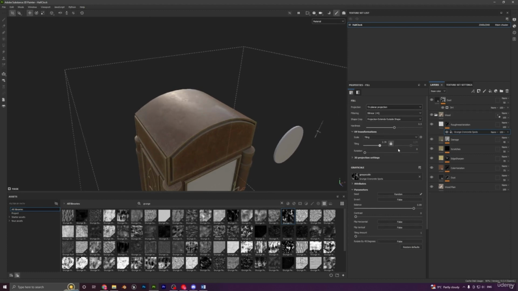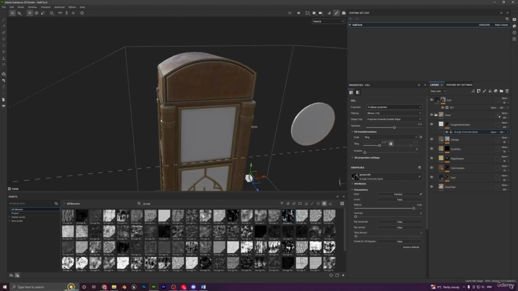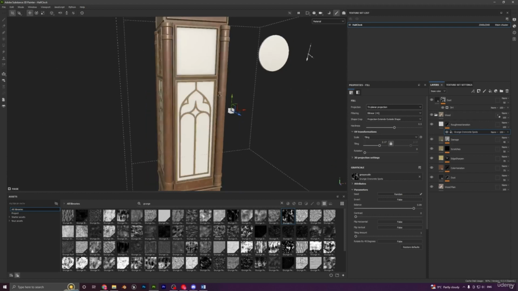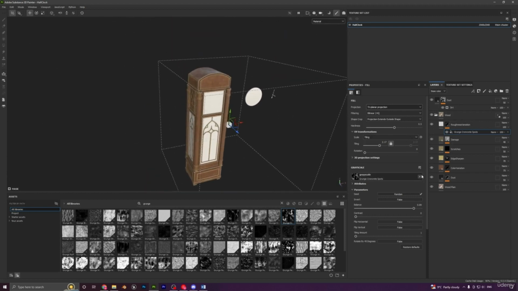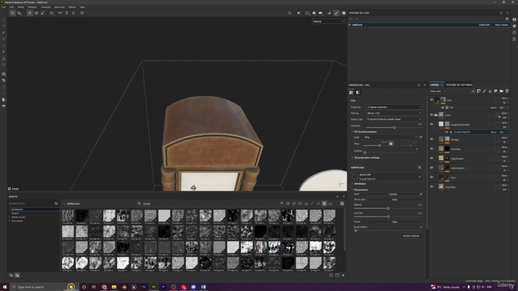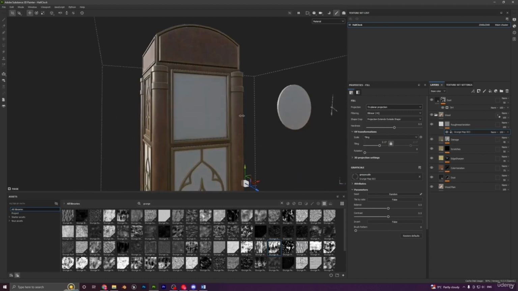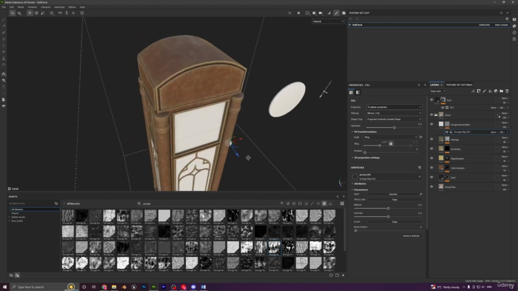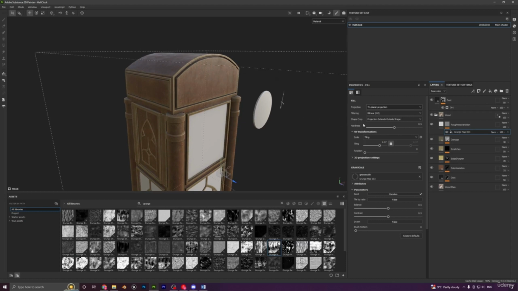You can also play around with things like tiling to make the effect seem more prominent. So let's see which one do I want to use. Let's try this one. You cannot really see it on the front over here. Yeah, we can see it a little bit.